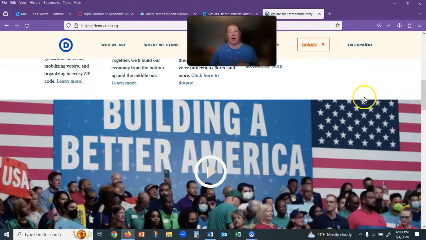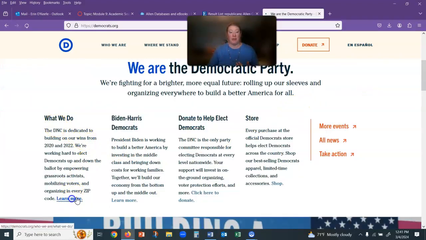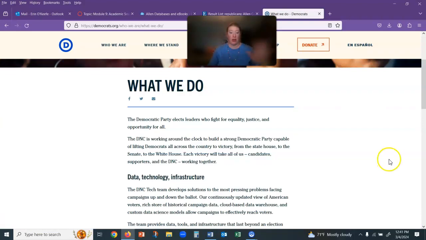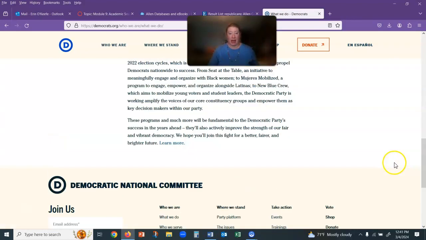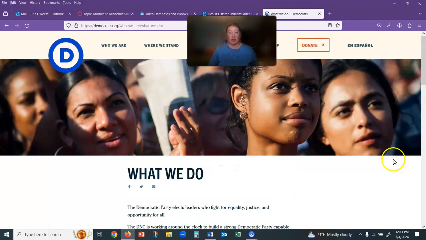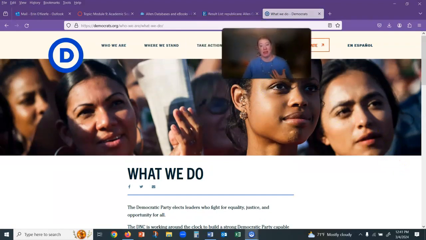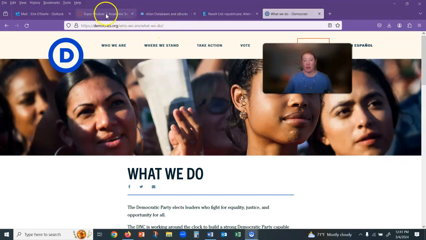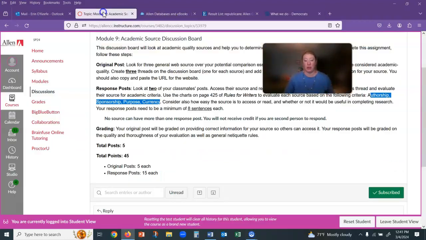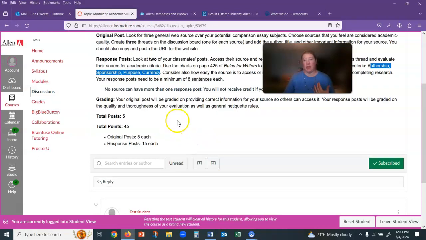But there aren't specific authors for different pages, and so the Democratic Party does the entire website and sponsors their entire website. It's going to be really up to date, but it's also going to be really biased because it is their own website, so they're not going to include things in there that are negative toward their party. Just different things like that.